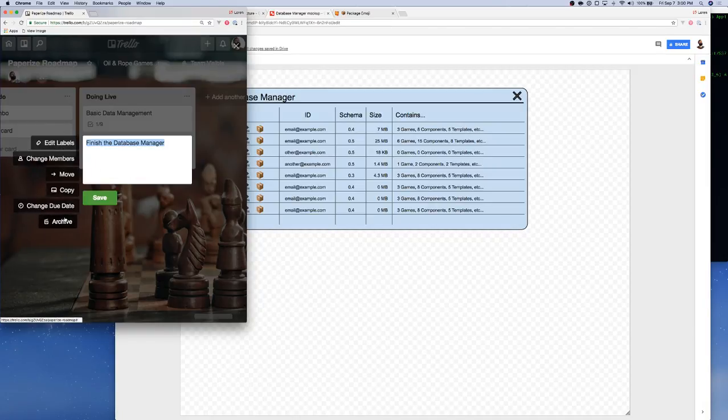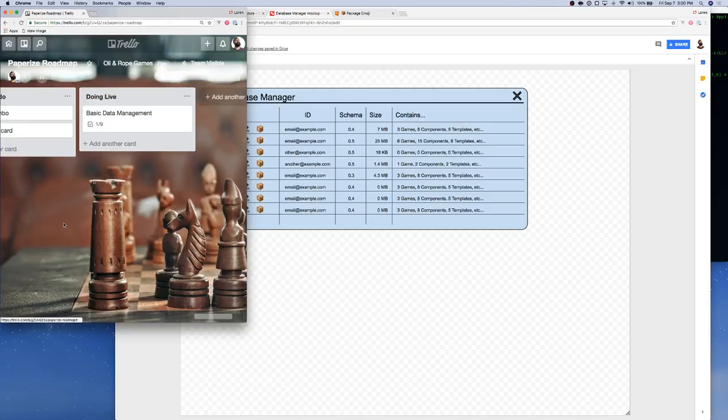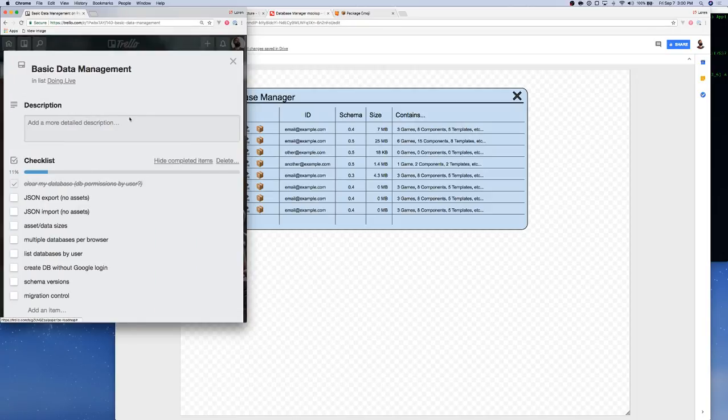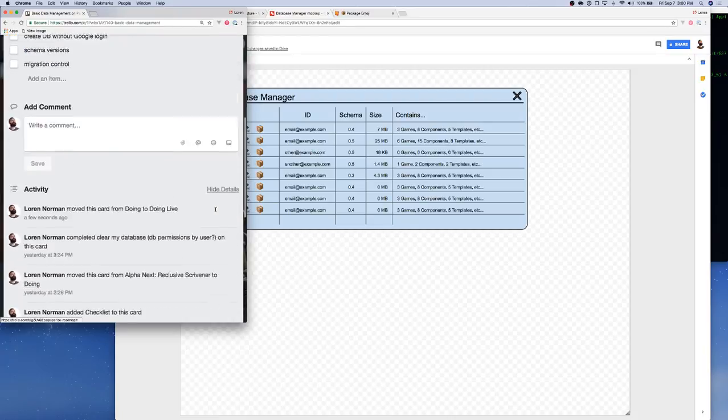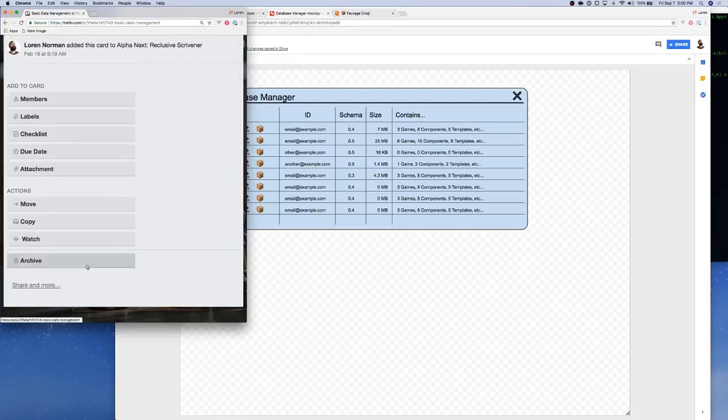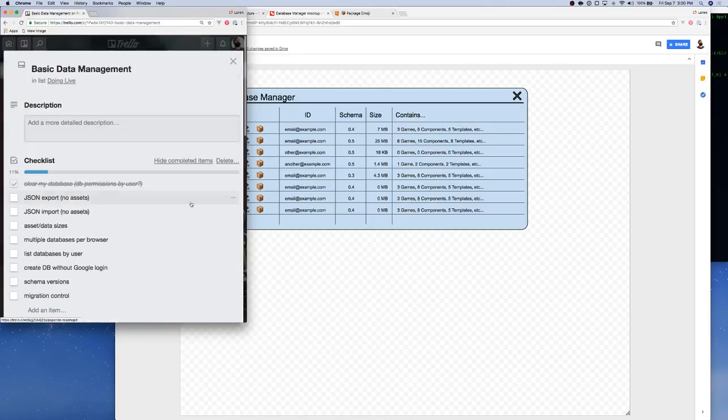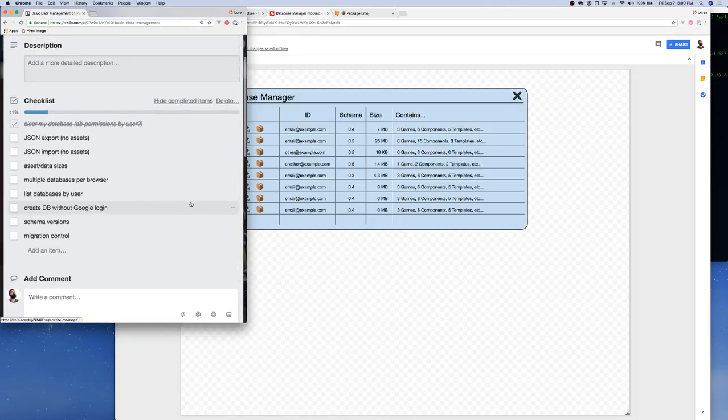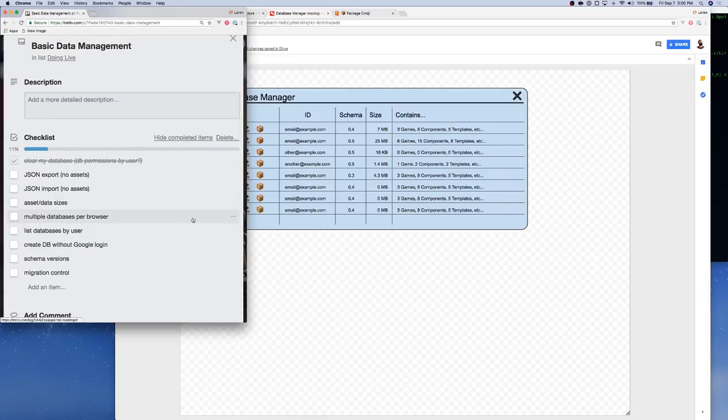See, archive. It makes me feel so weird when I've archived a card that wasn't really trying to be used. Whatever. Did it let you delete? No, archive's like the only thing. I guess you can delete from the archive. Whatever. Trello, I love you. I have no hard feelings about anything.